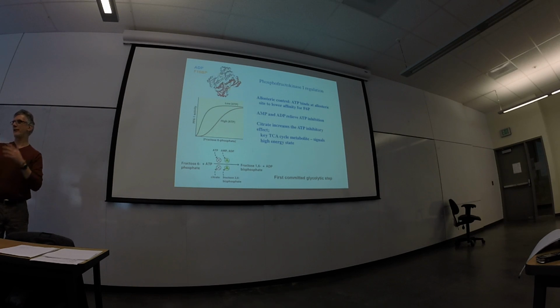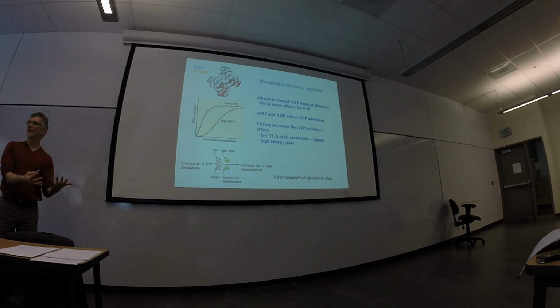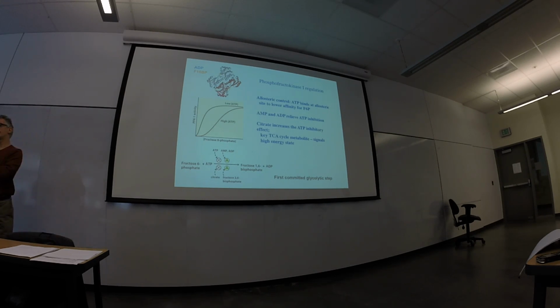But yeah, so that idea has to be combined with the notion that it's never really functioning at a super high level. And then at some point, to turn it off all the way, is that curve just shifted so far to the right that nothing happens? When you want to turn glycolysis off? That depends on the level of this guy. You know, if it shifts far enough so that the level of this guy can never really get up into a reasonable activity range, then that will be enough to do it. Yeah.